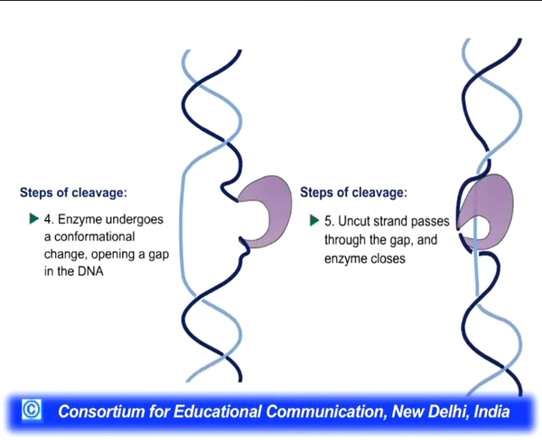So, it has created a twist basically in the DNA molecule, where there was a gap. Now, it has taken a strand from one side and passed it over to the other strand, and where the two strands pass over one another, that is the turn, that is our linking, that is how a twist is created. So, it has taken the two strands which were separated, taken one strand and passed it over to the other strand. So, the uncut strand passes through the gap, and then the enzyme closes.